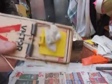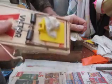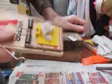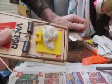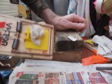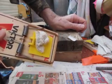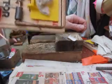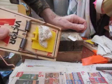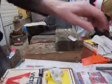I have a professional rat trapper in my area, a colleague of mine, and he has killed four small rats in one of these traps. The most I've ever killed is two rats at once, but I regularly get two rats at once in one of these traps. Sometimes two big rats. The plastic ones, you're lucky to kill one big rat in them. And I've heard of several people here around my neighborhood getting three at once. I've never done it myself, but someday I hope to. Okay, so we move on.